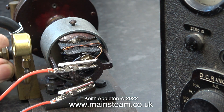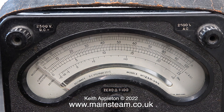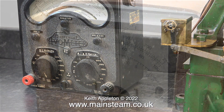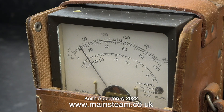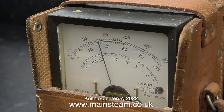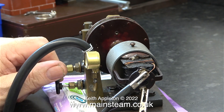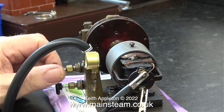I would normally expect a generator of this diameter and physical size to output around six volts. This is my old Evo meter and when I connected the output leads to that nothing showed, but when I connected the leads to this meter I got a reading. When I increased the speed of the turbine I started to get a tangible reading, though it's not a lot. This is on the two and a half volts DC range. I played about with the valves to see what happened — what was apparent was the valves slowed down the turbine.